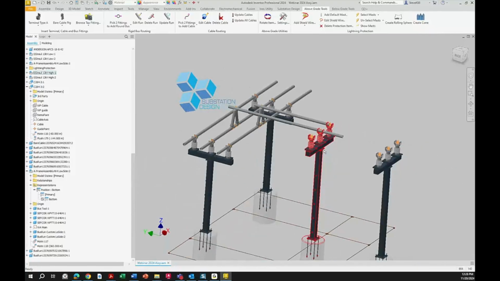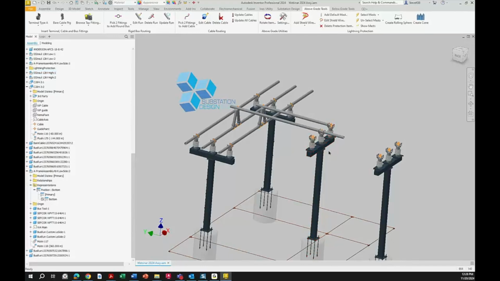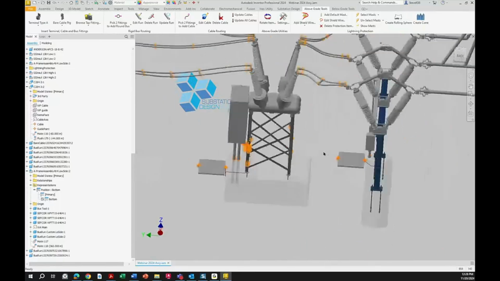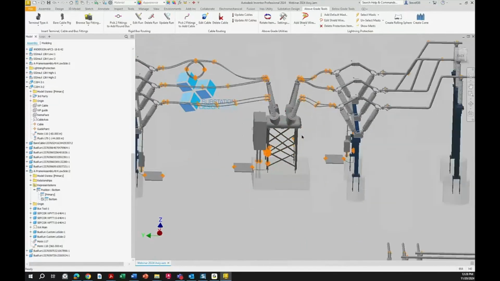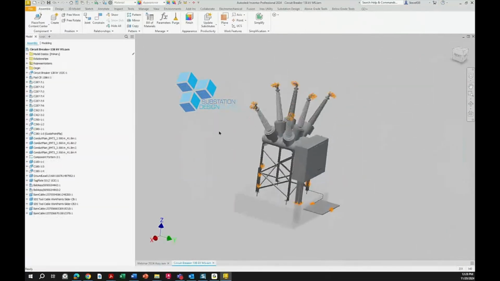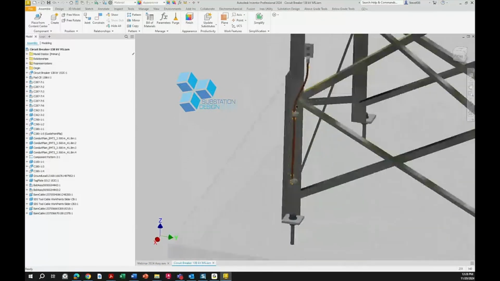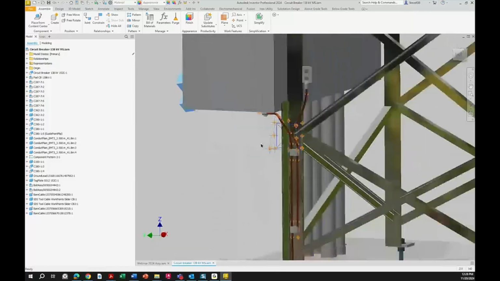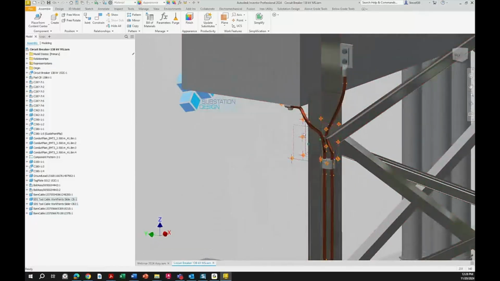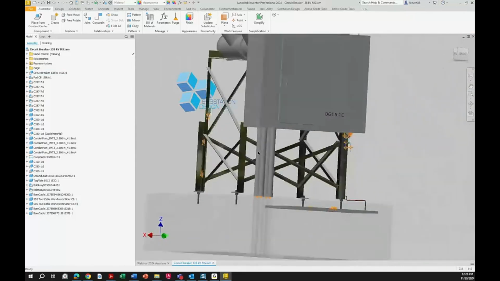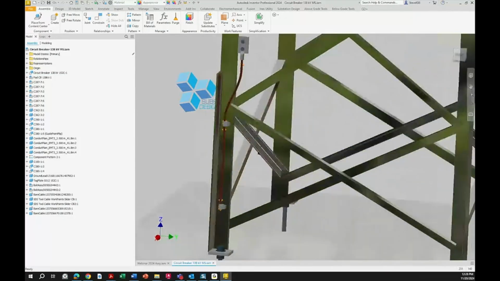The other tool I want to look at is in the cables. So first of all, we're going to come in, we're going to look at the circuit breaker island, and I'm going to open that up. So there's the circuit breaker island. I have some fittings here and some cables running down here. And over on this side, I have the same thing, and I have this wasp nest here. So this is going to be fun when we get to here, but we're not going to look at that wasp nest right away. We're going to look at this situation here.